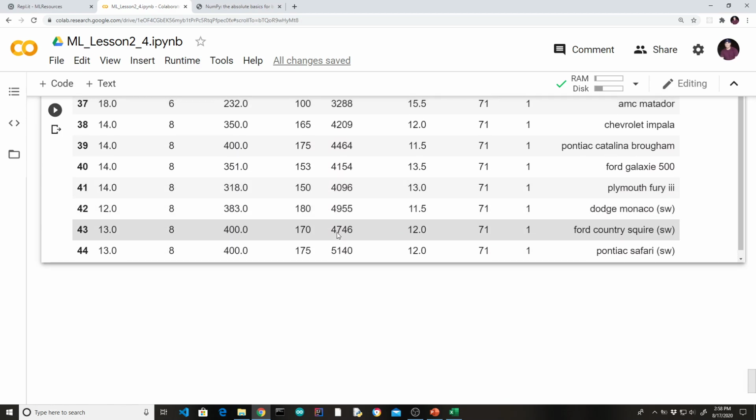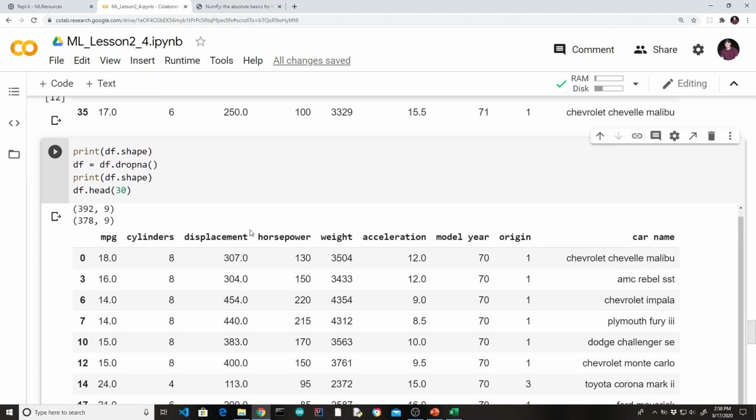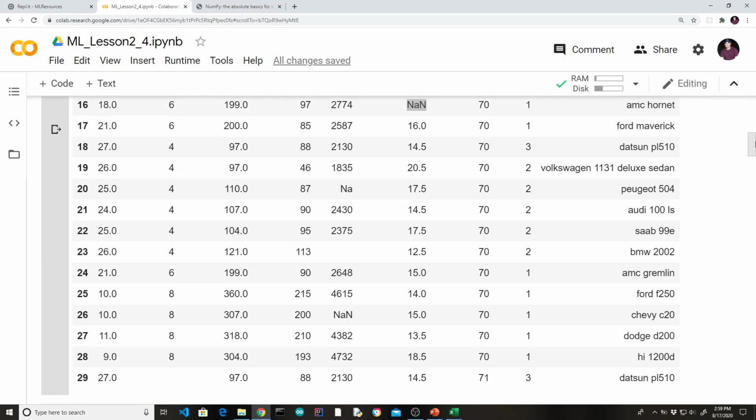And sure enough, at least within the first 30, we're not seeing any more of the dirty data. So we've reduced our data set now down by 20, I think, because I think we started with 398. So that's okay. But let's say you end up removing a lot of dirty data, and maybe you don't want to do that. There are other options instead of simply dropping your dirty data.